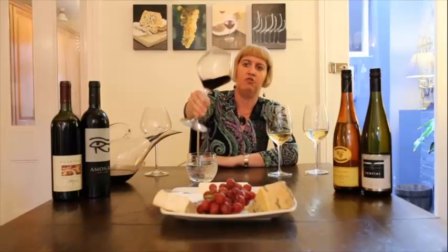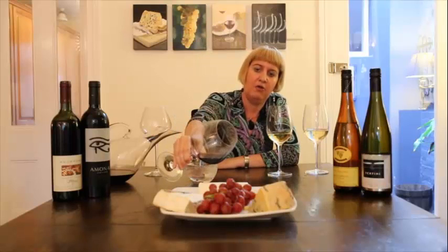This is very different to red wines. In fact, the opposite happens with a red wine. So here I have a 2007 Shiraz and a 1996 Shiraz. When I hold the younger of the Shiraz up to the light, it displays this beautiful purple ruby hue.